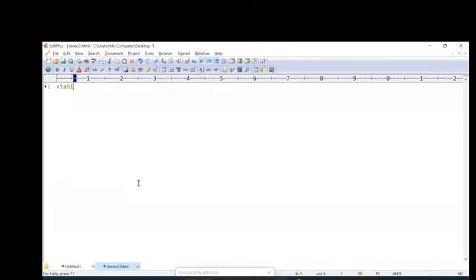Now, what is table? Table we are using to display data in rows and columns. In our React.js programs, we are connecting with the server-side API service. So API service, it may be anything, Java API service or .NET or Node API service.